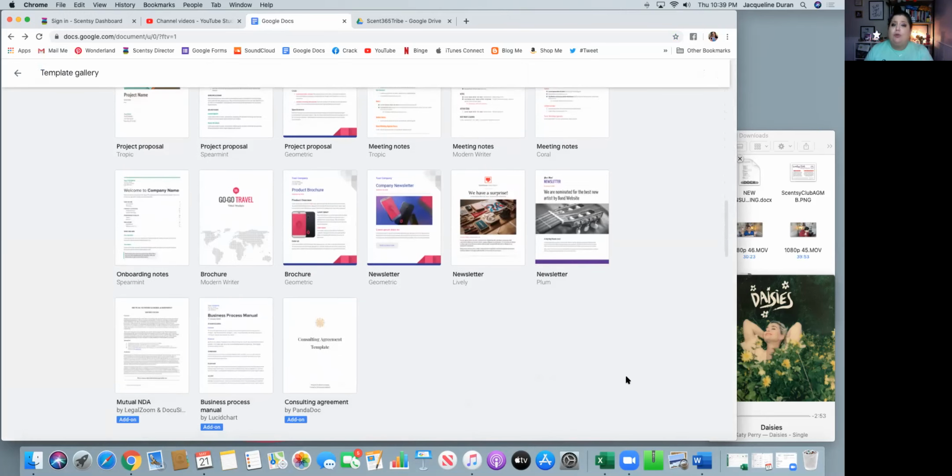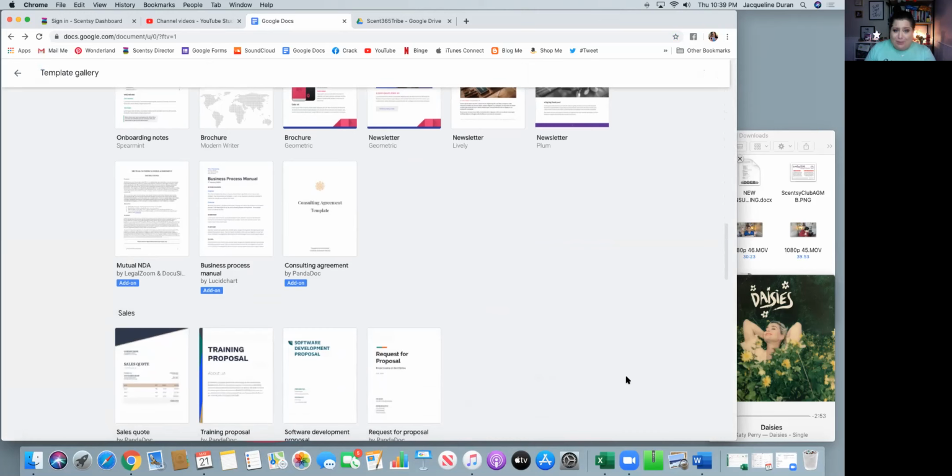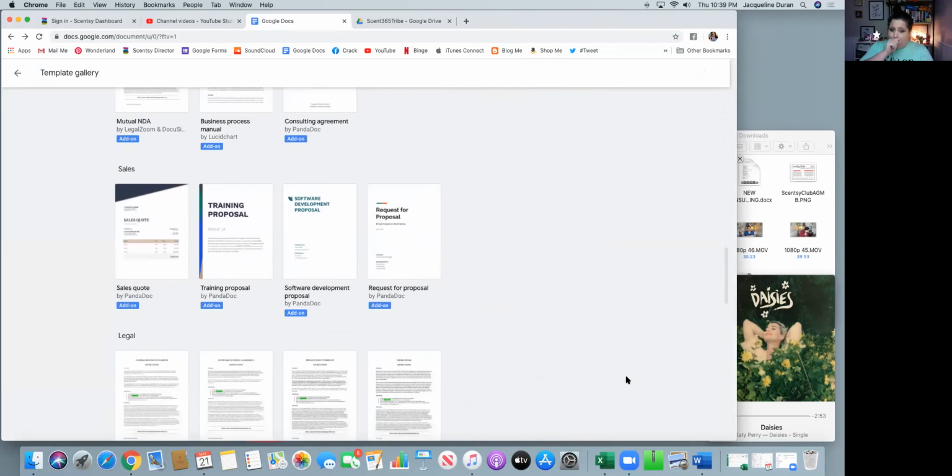Again, remember, we're in Google Docs. This is documents, okay? So however you choose to use these, if you are an email person like I am, like I said, I type it up like it's an email so I can quickly copy and paste it into an email. If you want this to be a text that you send out, right? You're going to word that or make it look a little differently so you can, again, copy and paste that into a text field or something like that.